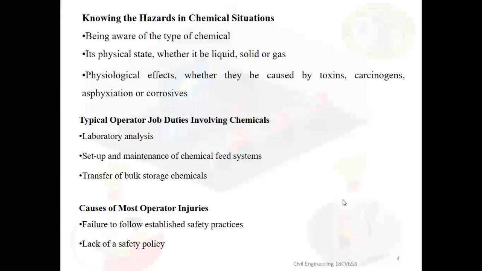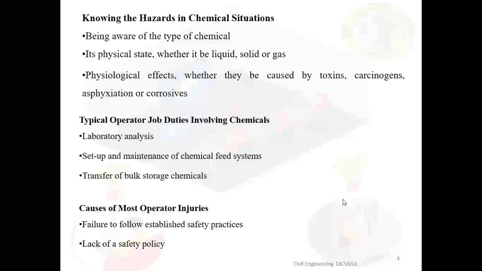Typical operator job duties involving chemicals. First one is lab analysis, setup and maintenance of chemical feed systems, transfer of bulk storage chemicals. So typical operator job duties are where chemicals are regularly used, involving laboratory analysis, maintenance of chemical feed systems, and transfer of bulk storage. So these operators, whoever is involved in this, are involved in these chemical duties.